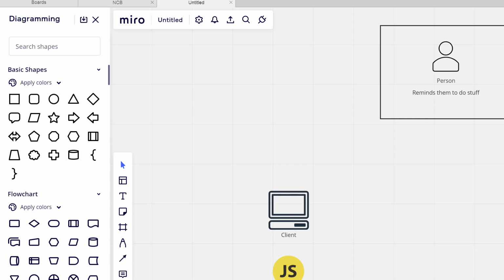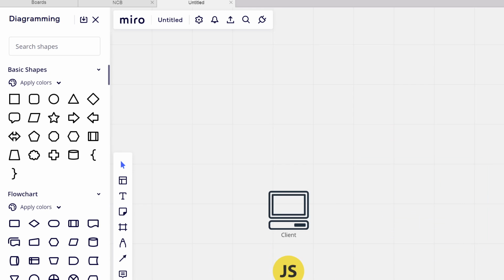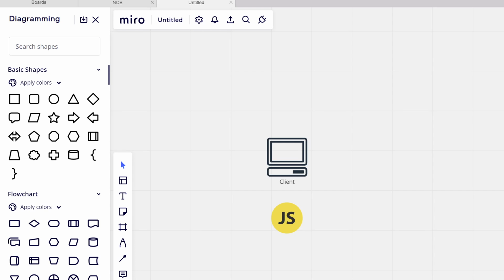So we have SNS, we have Twilio, and let's move this person down here because this is the person who needs reminding to do stuff. They keep forgetting, so we would want these two services, Twilio or SNS, either or. We're going to pick one, but I want to show you the options. Let's put them together and create an arrow from here to here. Now we have a service, Twilio or SNS, to tell this person to do some stuff that they've been wanting to do.